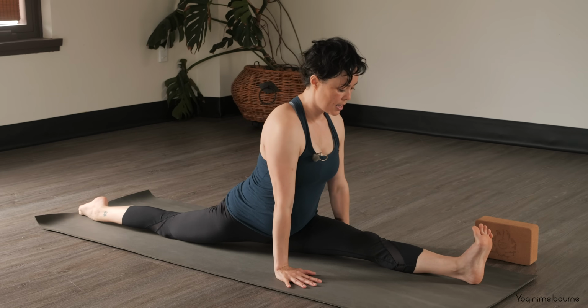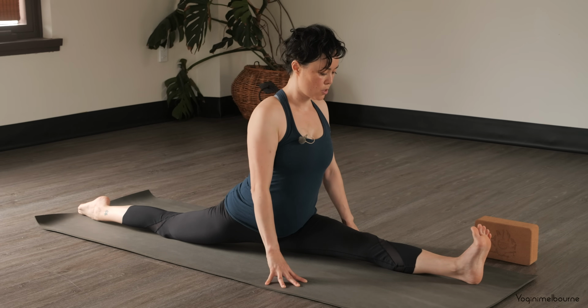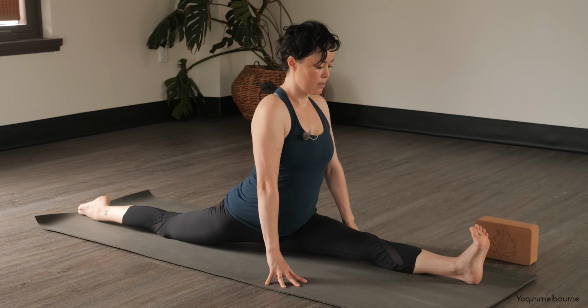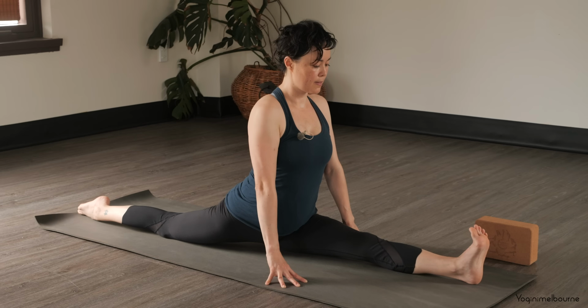If you can, hips are coming down. You can use your hands to help support you. Relax the shoulders down. Try to keep both shoulders pointing forward. Left foot stays flexed.